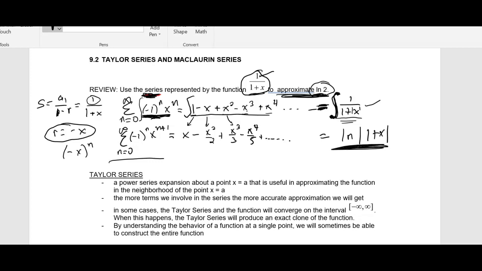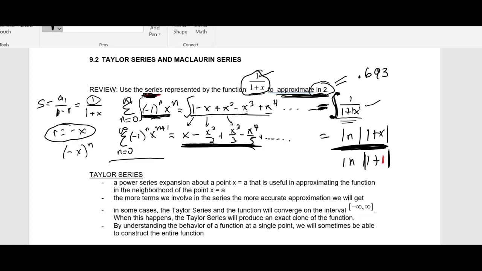So the natural log of 1 plus x we can approximate with these terms. And the more of these terms we include, the more accurately we're going to get the value of the natural log of 2. So first, let's talk about what the natural log of 2 is. It's like 0.693. If we were to throw that into our calculator, 0.693. Well, if I want to use the polynomial term, the way I can do that is by plugging in for x. Since I want the natural log of 2, I would want my x to be a 1.